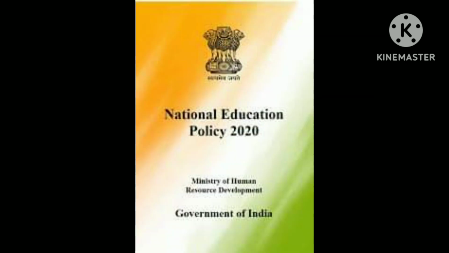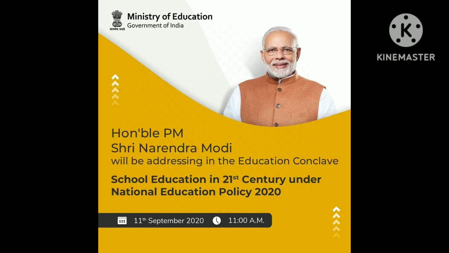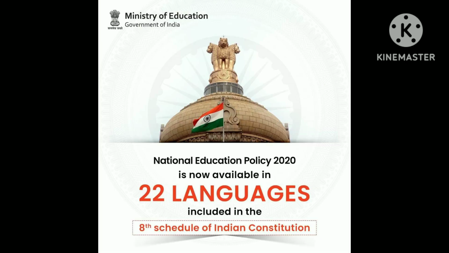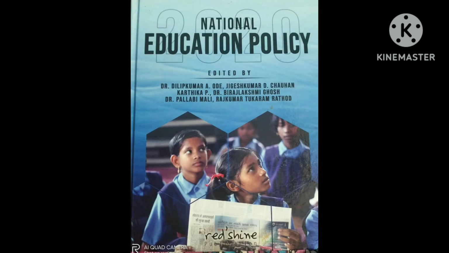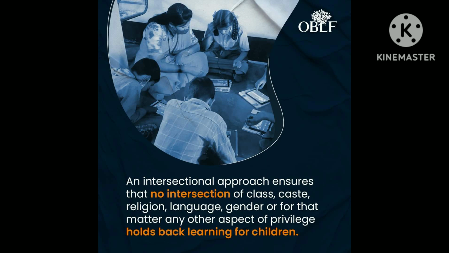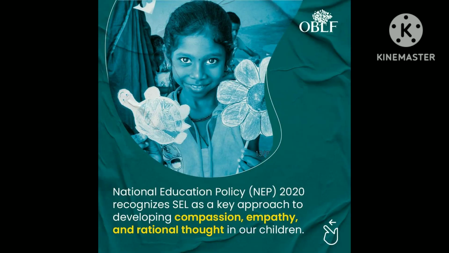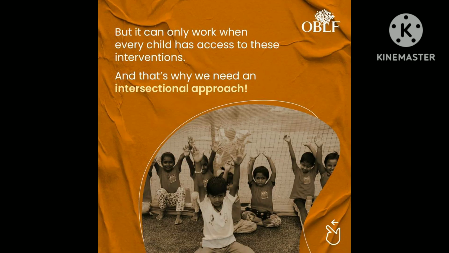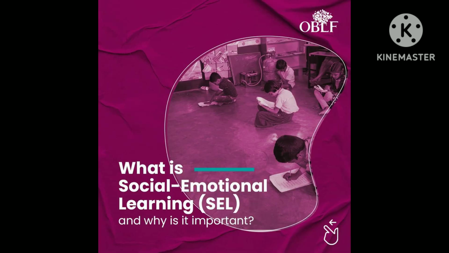The first one: in 2002, Article 21A was inserted in the Constitution of India to provide free and compulsory education for all children in the age group of 6 to 14 years as a fundamental right. Second, Article 45 has been amended so as to restrict its scope to primary education up to 6 years of age.